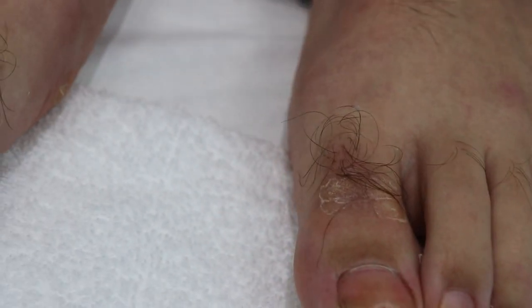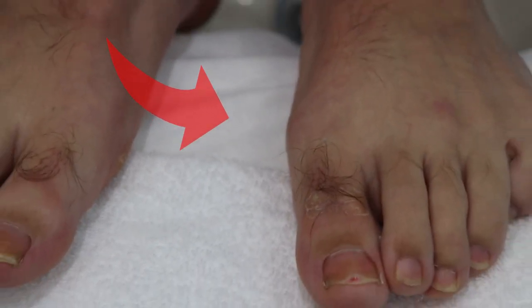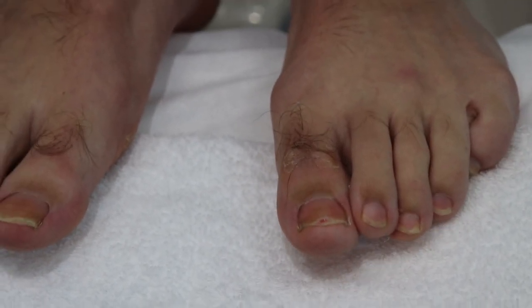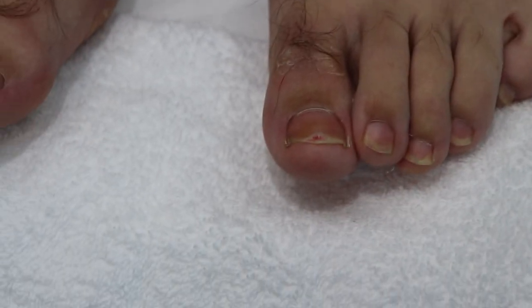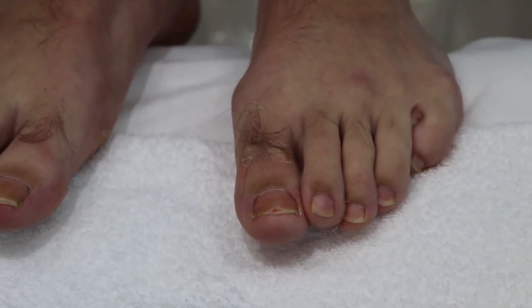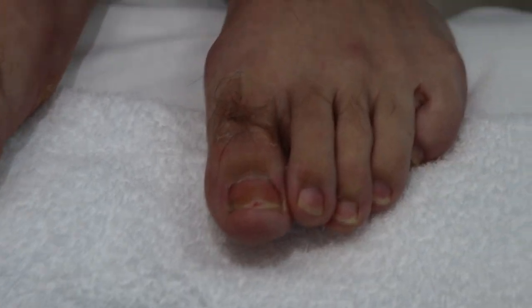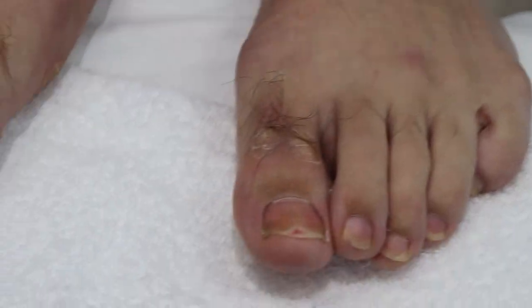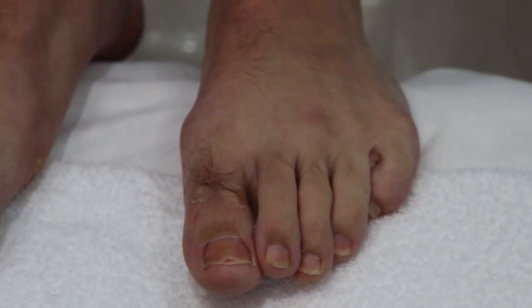You see, it's not too bad, but you see how you have a little bit of a bump? A little bit of a bunion, and the toes going a little bit sideways. That's why the toes are squishing together. That's all just a combination of your foot position. You're a stylish guy, I'm sure. You gotta wear wide shoes and deep. The thinner they are, the more the toe's gonna scrunch up, the more corns and calluses you're gonna get, and the knuckle's gonna get dry. Some people have that on every single knuckle, but for you, it's just the big toe.